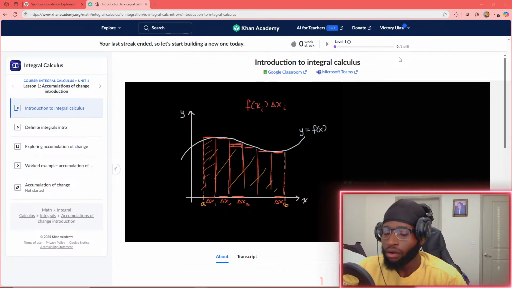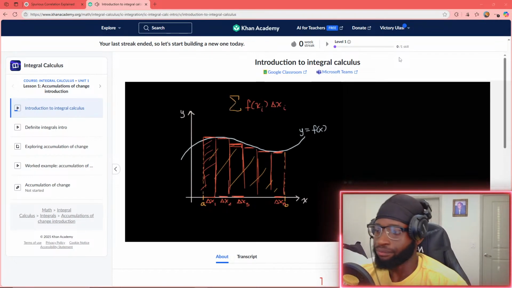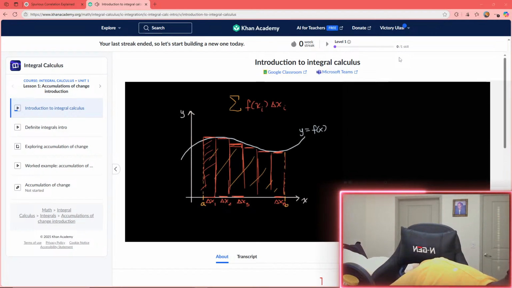And then we can sum them up. And that would give us an approximation for the area. But as long as we use a finite number, we might say, well, we can always get better by making our delta x's smaller, and then by having more of these rectangles.